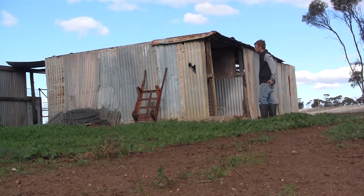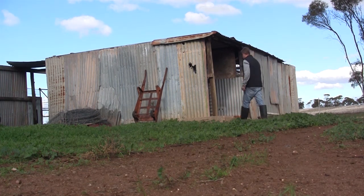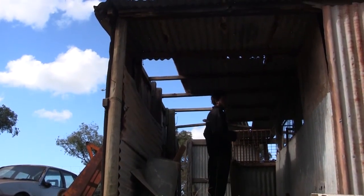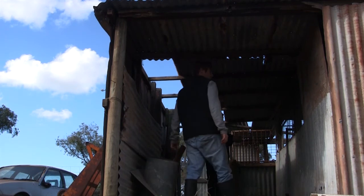So this shed here looks pretty sick. Looks like an old abandoned sheep shed. I reckon with a bit of TLC and time, you can restore it. But come check it out, it looks pretty cool, eh? She definitely is a fixer-upper. A lot more tin and a few pieces of wood, and she'll be beautiful. Varnish the wood, oil it. You'd be laughing, mate.